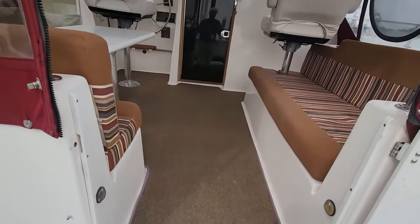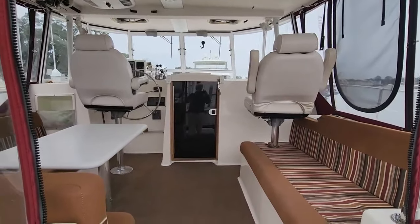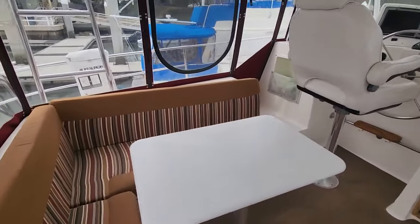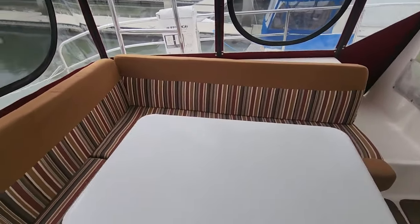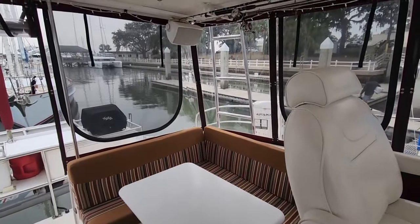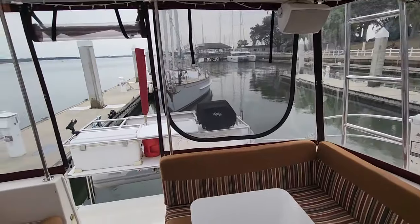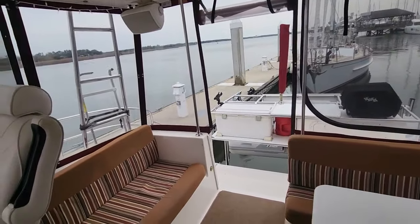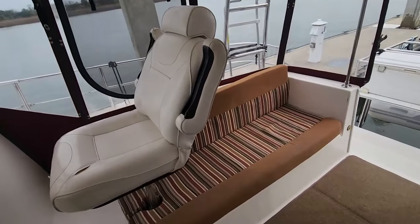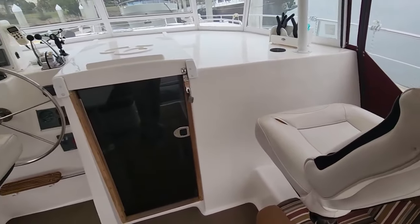Let's get up into the salon. Look how comfortable this looks — great to have friends over at five o'clock for dock cocktails, play some cards, do a puzzle, have dinner. Lots of visibility; you can roll up the windows. There are bug screens if you happen to be in a buggy area, but a lot of ventilation. You've got a stereo system, a place to hang your rods and reels. The captain's chairs are in pretty good shape but ready for some reupholstery work if you want to change them out — these happen to be leaning back, but you can straighten them out if you so desire.